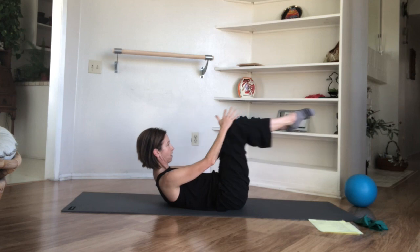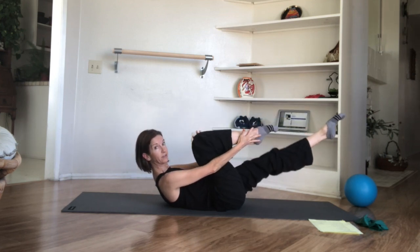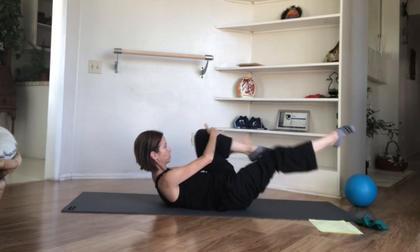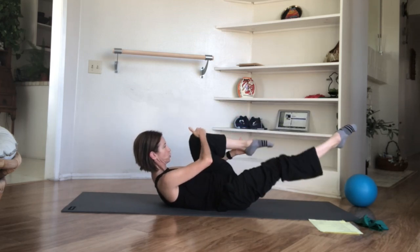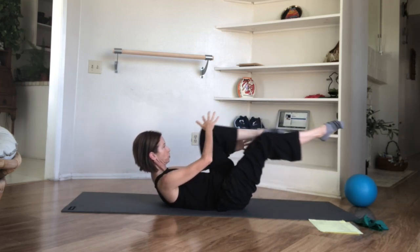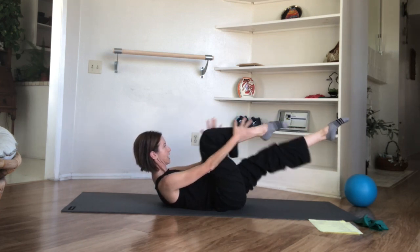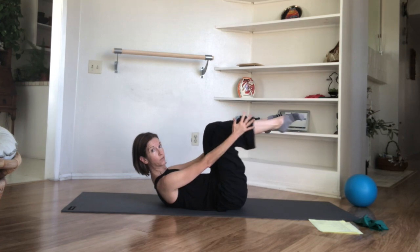And four. And switch. Upper back's lifted. Five. Switch. And six. Switch. And seven. Switch. And eight. Switch. And nine. Switch and 10, switch directly into double leg stretch.